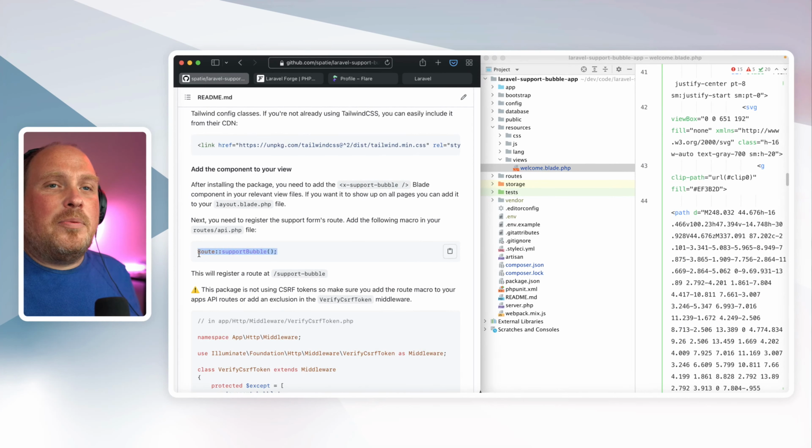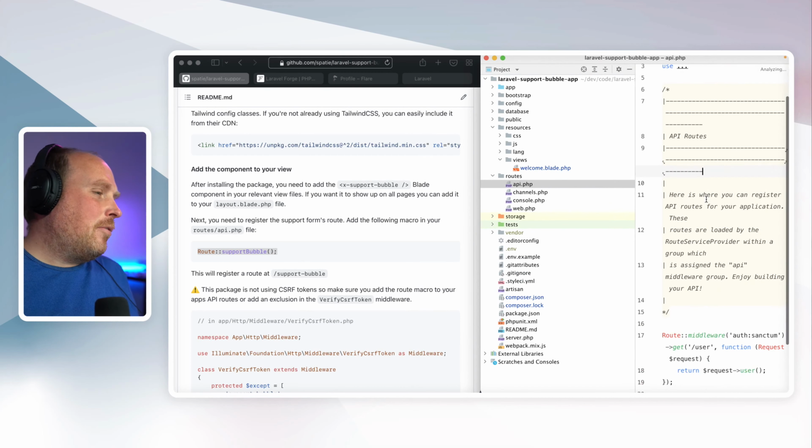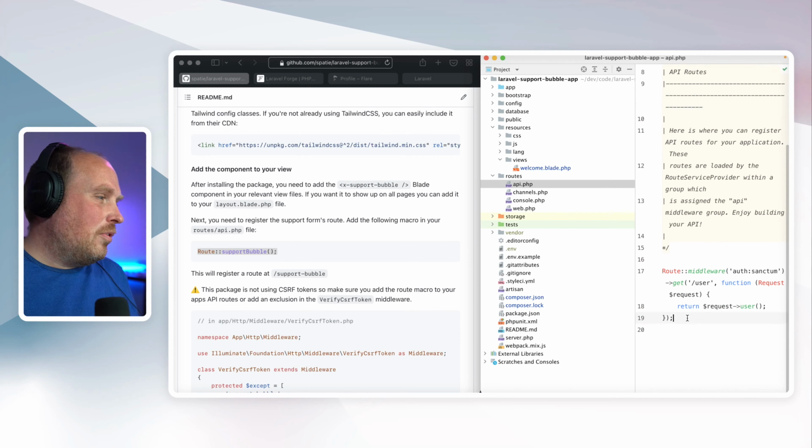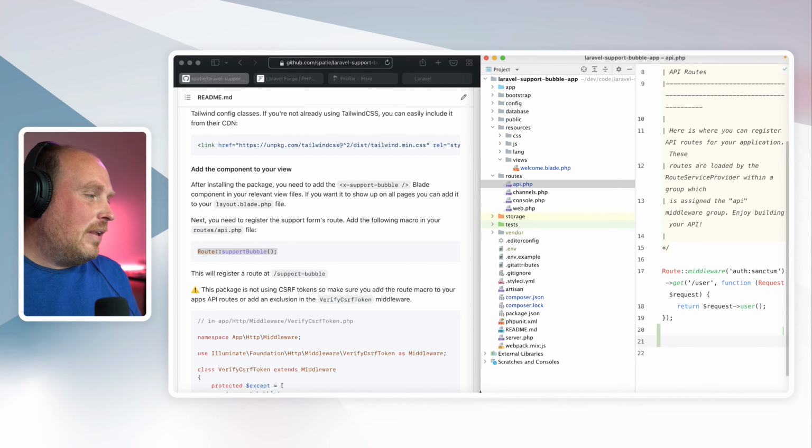Okay, next we need to add this route to the API routes file. Probably because we don't want the session to start up, we don't make use of the CSRF token here, because that would complicate things a little bit. We have that spam filter in place, so that will probably already catch faulty submissions.